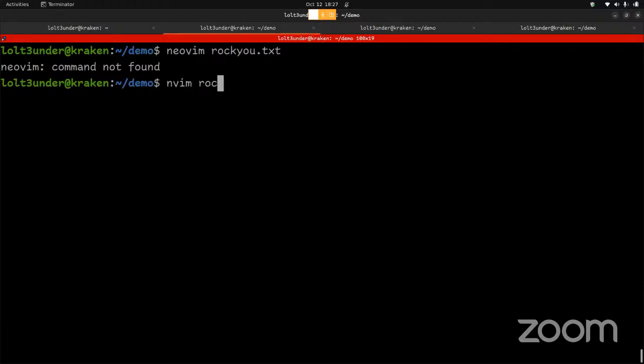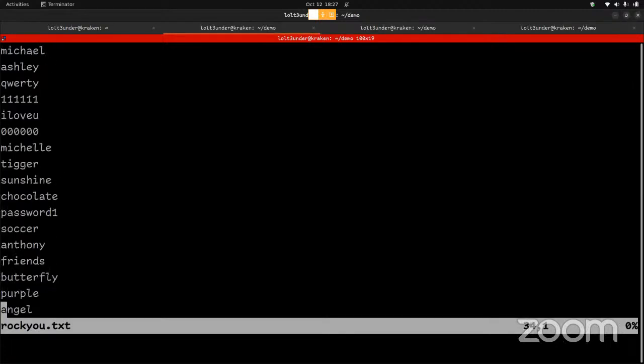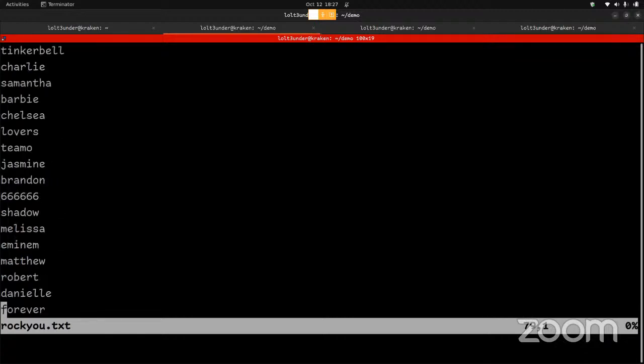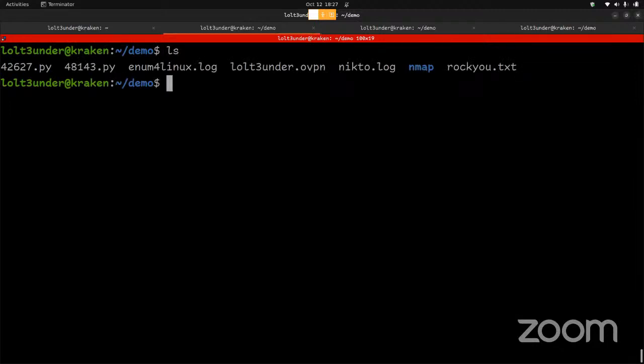Now we can do nvim rockyou.txt. That's the short form for neovim. Give it a few seconds, and there you go. This is the file, and inside this file, you will see so many different passwords, right? These used to be very, very common passwords that you can use in hacking. Even now, they're very useful. But for people like us, they aren't really that useful. And you will see why. Here it will work, but in the real world, it might be a little difficult to use it.